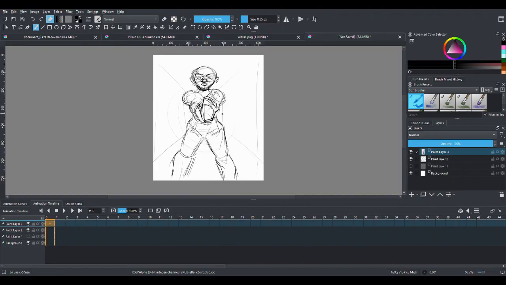You don't want to do that too extreme. It depends on what art style you're going with and how stylized you want it to look. But you'll figure out what you like, what lines appeal to you, and that'll help you a lot.